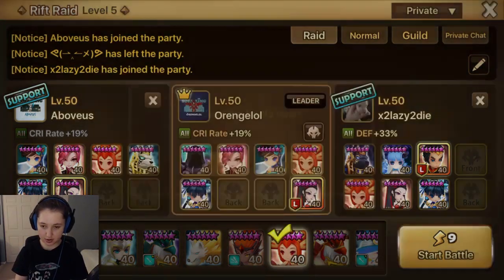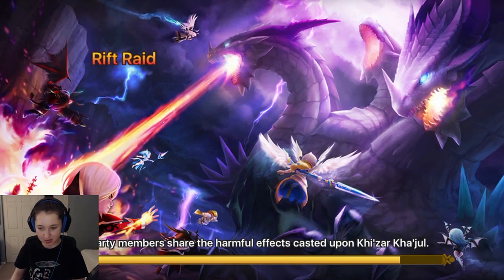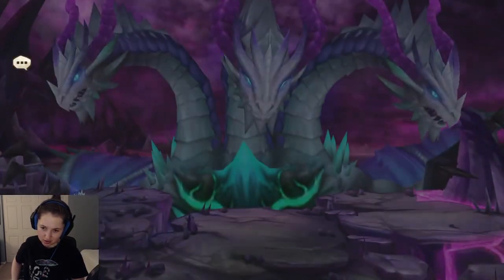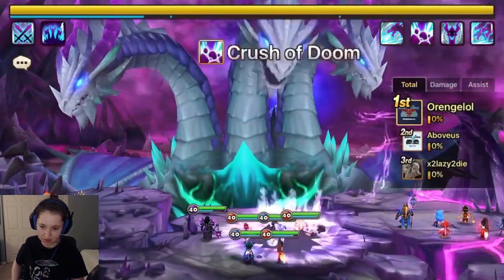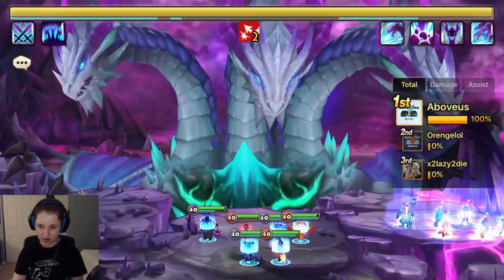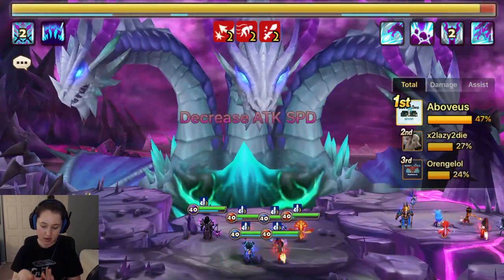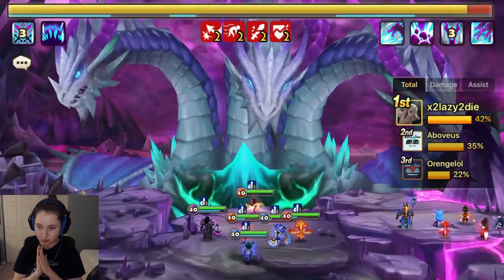Okay, for the R5 run, I'm going to be using supports. I kind of forgot about supports, I don't use them that much. I probably should though, because they give you basically a free R5 run, sort of, just to get the run done faster. So this is my main R5 team.